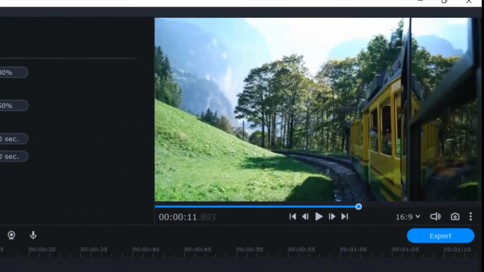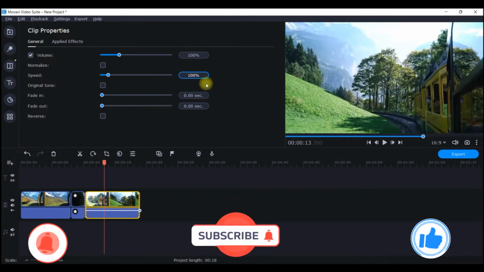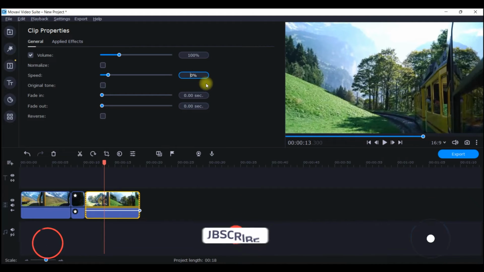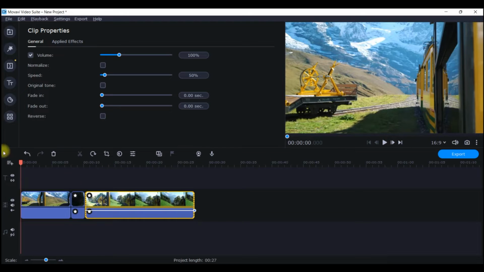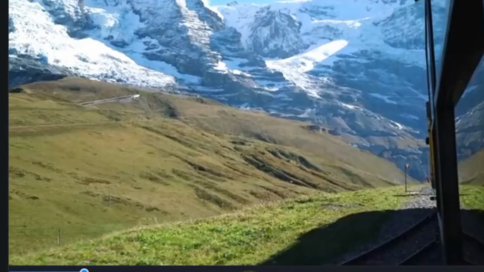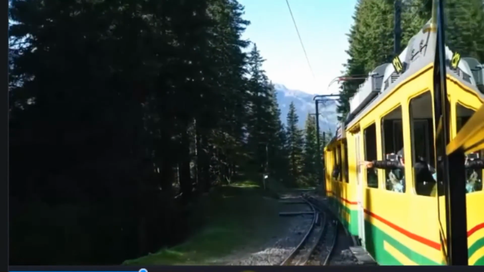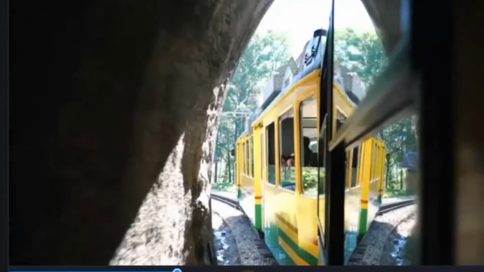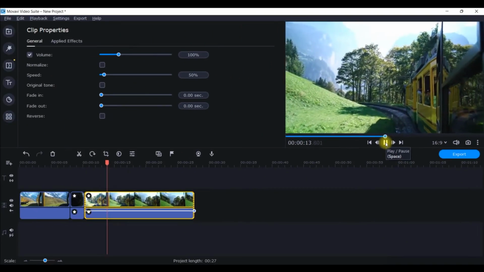Right, now I will make this part even slower. I will make it maybe 50%, so that it is even more vibrant. You can even see the difference of speed or motion.